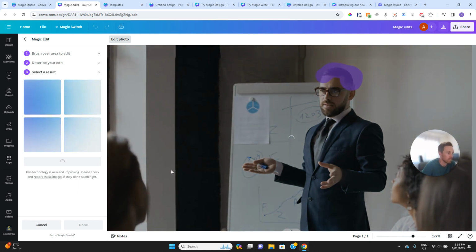And you can do all sorts of things, like you could add jewelry or make him hold an object or something. And you can actually edit the style of text as well. So Canva gives an example in their promotional videos of having text and then turning the text into the style of a balloon.